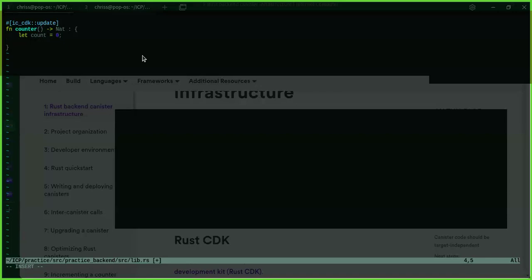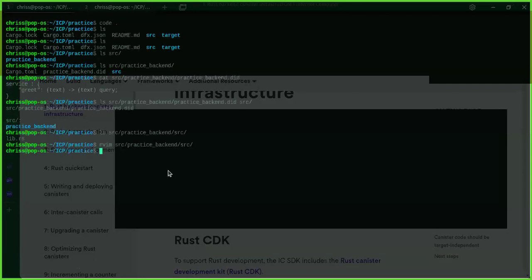So if we have that count be equal 0, and then now we do count plus equals 1. And then we return count. I'm not sure this is going to work. This one is all from my mind. Anyway, it's fine. Let's see what happens when we try to deploy this.